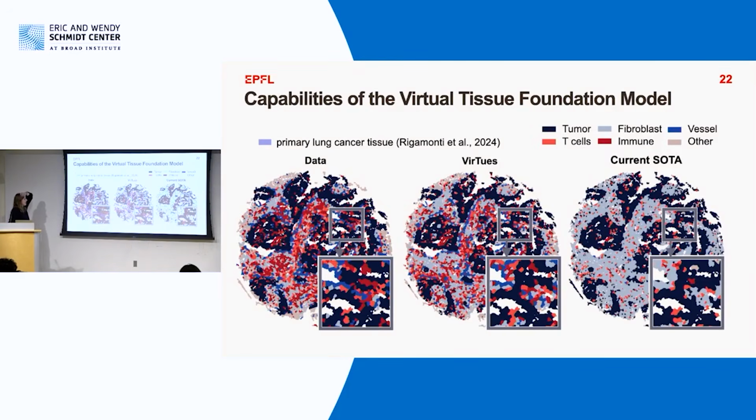So just here a very quick example of a setting where we are looking at annotation tasks, but here an even more challenging setup than before. We are evaluating a model that has been trained on primary lung cancer. And now we are looking at zero-shot evaluation: once this has been trained, we have a frozen model, because we are mapping in a different small cell lung cancer tissue, a clinical cohort.